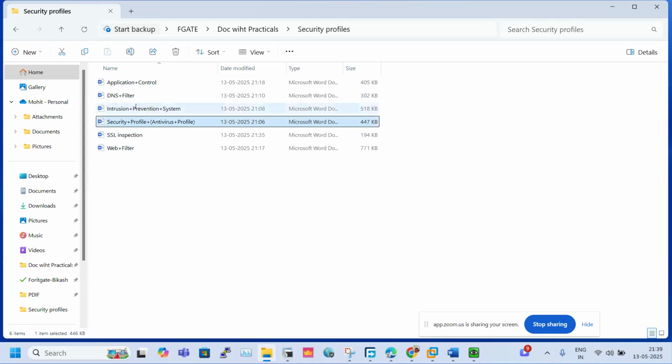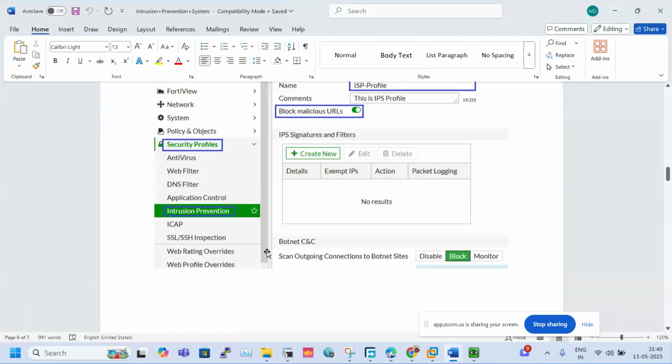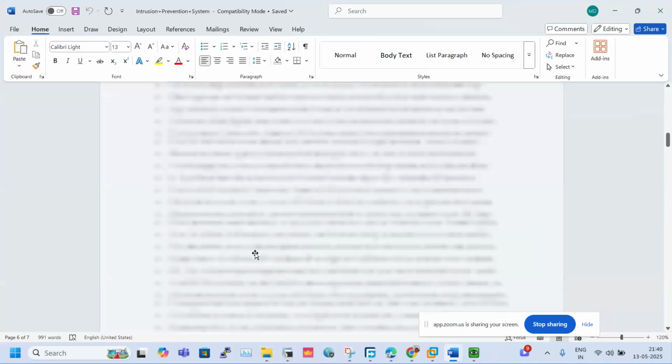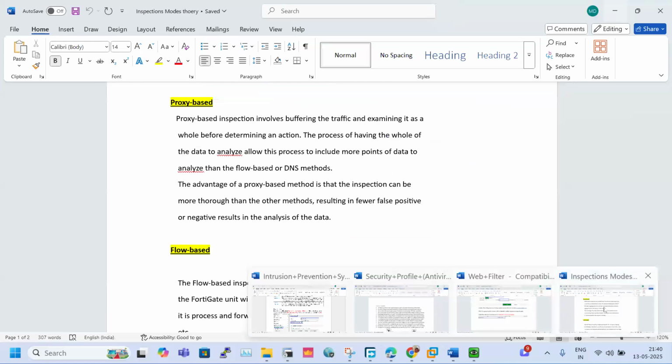Flow based and proxy based are the two inspection methods. In flow based, the packets the firewall receives are processed in parallel. It will not keep the packets in buffer. Whatever packets come, it processes and ships them to the destination.